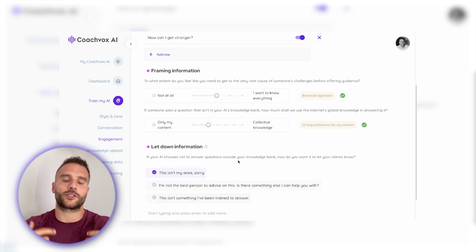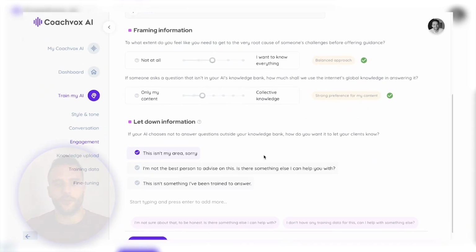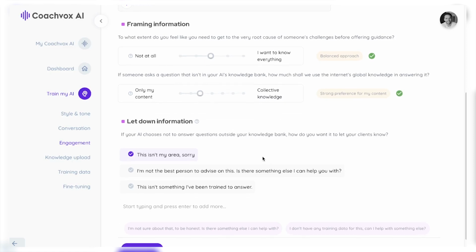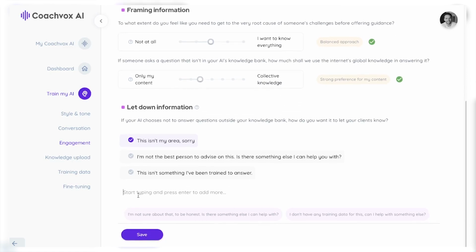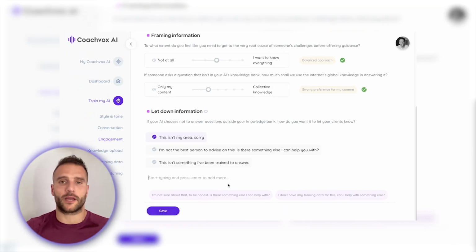And this is why, similarly to Training Room 2, we allow you to put in your own words. So there's a few pre-fills that you can select, but you can also add additional reasons down there and simply press enter, and they will add as these little pink additional sentences. You can, of course, delete these as you need. And as always, make sure you hit save to save them. One final thing, whenever we're typing in responses for your AI to use, just double check spelling. We don't want any typos creeping in there in case they get carried forward.